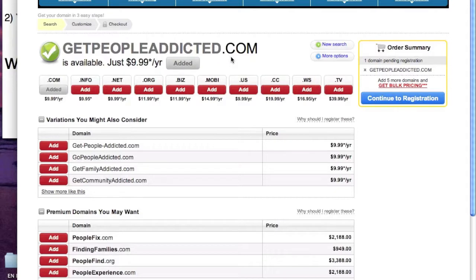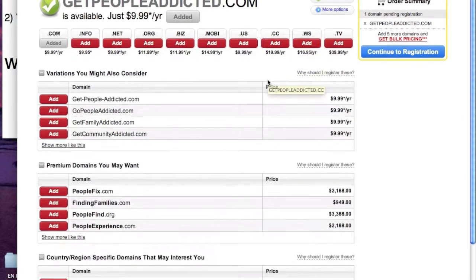There are lots of options and bells and whistles. The only thing that I recommend is that you buy the domain name, and then I also recommend you have a privatization of your domain. Otherwise, anybody can search and get your personal home address and your phone number and your email address, and you don't necessarily want that hanging out there on the internet for everybody to see. So I'm going to choose the name right here. So I added that here. So now on this screen, I'm going to continue the registration.